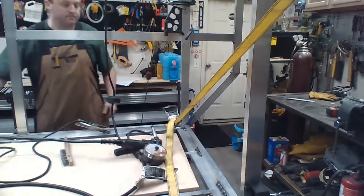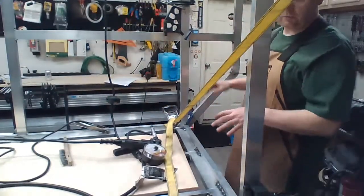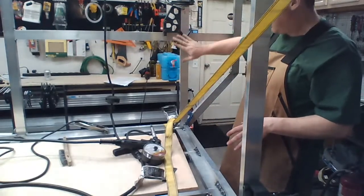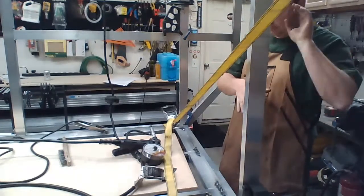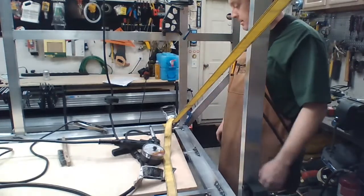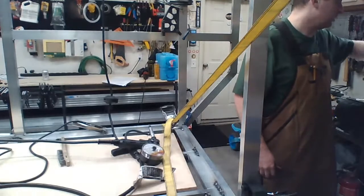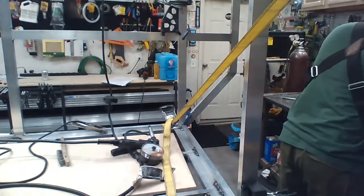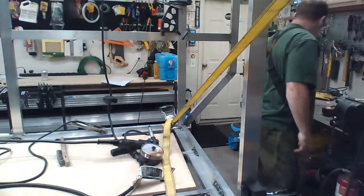So, what I'm going to do first, I'm going to do the relatively anchored side, which is going to be the passenger side. Double check my dimensions yet again on the driver's side, and burn away. Gas on. Dial. Okay, we got some left. That's good.